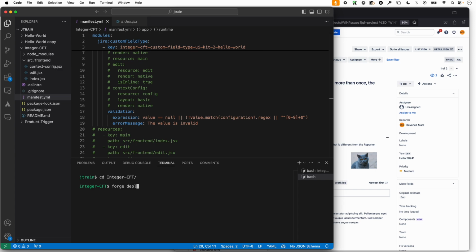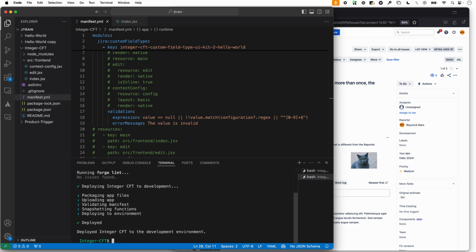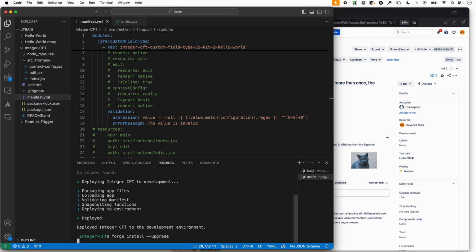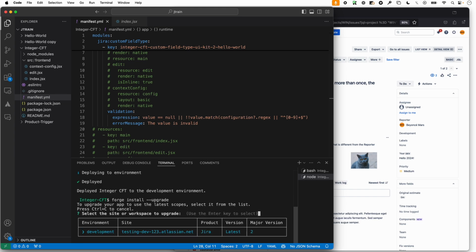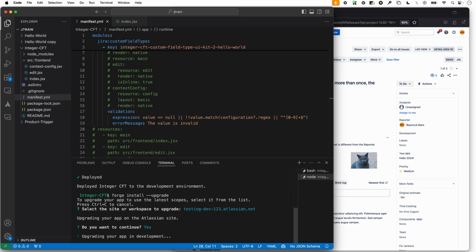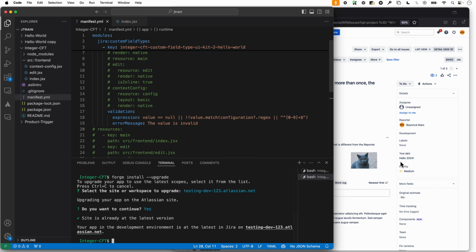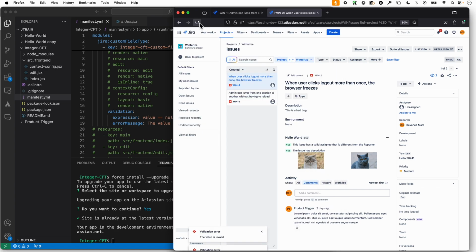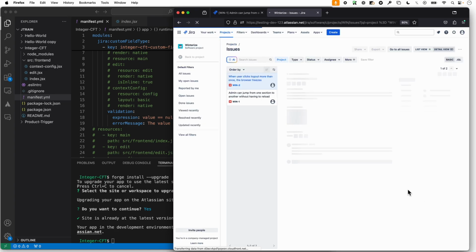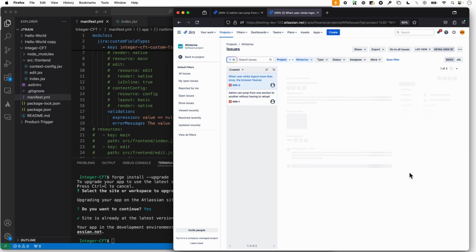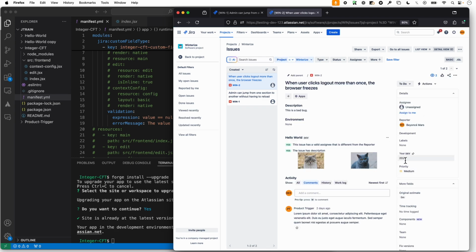Do a Forge deploy. And then a Forge install upgrade again. And hopefully what we'll see when we reload this is the hello will disappear and it's just going to be the value.